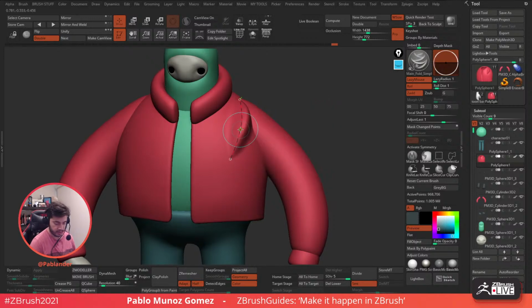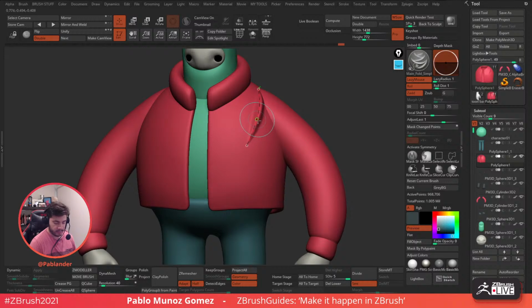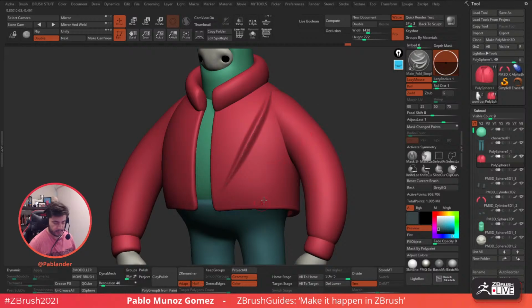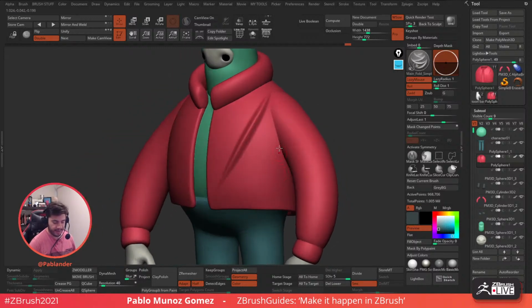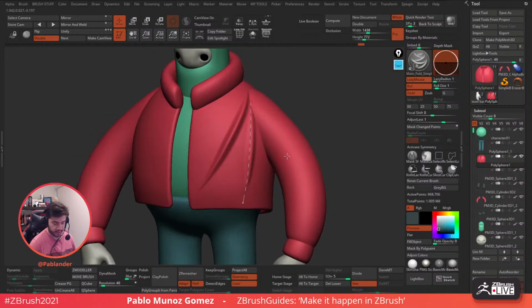So I'm going to reduce the brush, right? All of this is before you commit to this change. I'll make it smaller and then extend it, right? So that's that. And we can repeat the process in here. Smooth that curve. And this is what I love about this brush, is that it gives you a lot of control to establish the main shapes of the, it's kind of like a blocking, really.